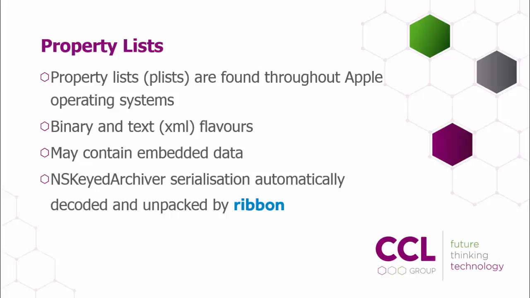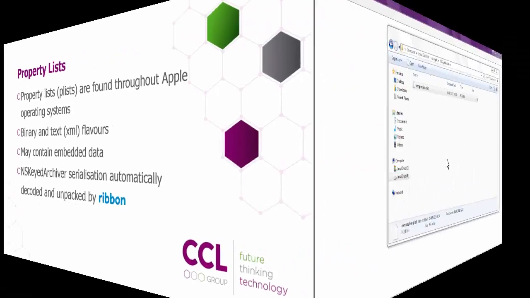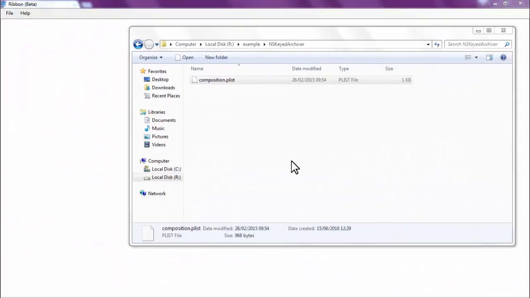Let's take a look at what might be considered, from a distance, a fairly trivial example, but it's actually one that forces us to deal with all of these issues. The data that we're going to look at is the composition plist. This gets created by the SMS application on iOS when there are drafts present. As there are two different types of property lists, both text and binary, let's bring this in initially into the hex view so that we can check out which one it is.